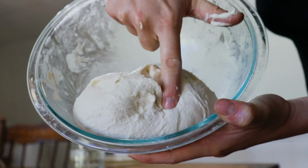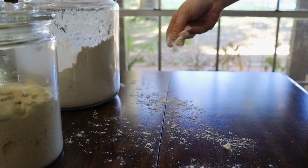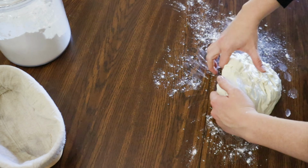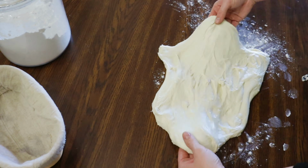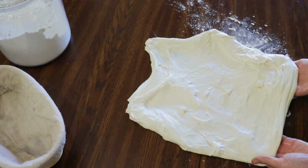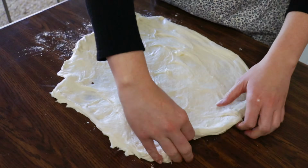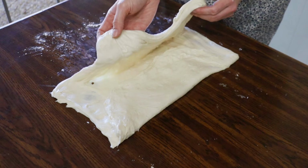So I allowed the dough to bulk ferment until it doubled in size in my favorite little bulk fermenting glass jars, and I'm experimenting with the lamination technique to shape it and build lots of positive gluten strands. I'm new to this, you guys, and I'm just trying to experiment with all of the different techniques because I don't know which one at this point I'm going to be like, that's the technique I'm sticking with. So what I'm doing is I'm just trying to get it as flat as possible, as you can see here, and then I fold over one side like an envelope, and then you fold over the other side as well.